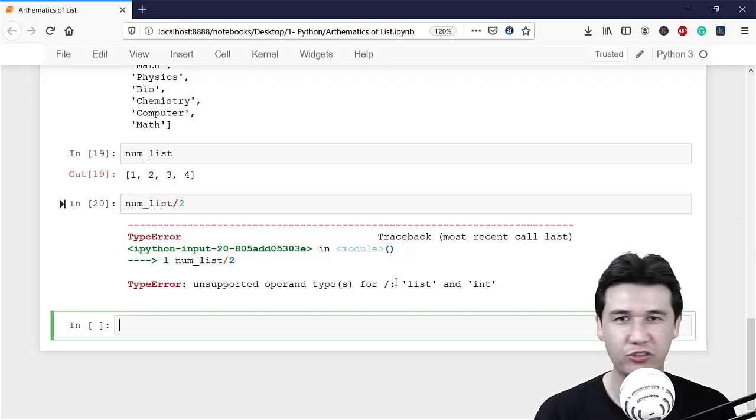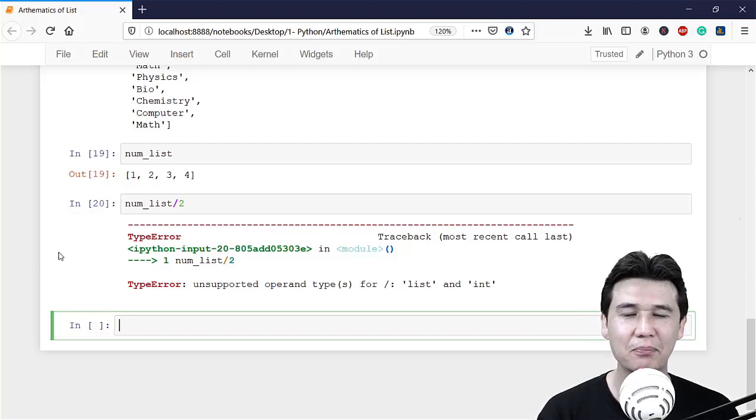So list and integer, you cannot do that. You cannot divide a list with a list or with integers, but you can multiply a list with some integers, and you can add a list with another list.